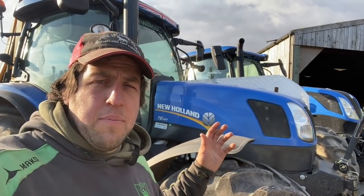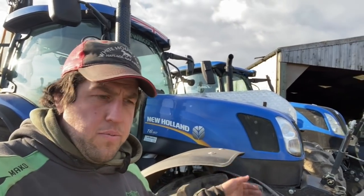Manoeuvrability, fantastic. Even with trailers, we can put some of the young lads on this, train them up really quickly, put them on the big 27-foot trailers bringing bales in, and because they haven't got the long nose, they're just manoeuvrable, they get through gateways, doesn't cause a problem. Some of you might say, oh, lads should just be able to drive better. That's fine. We try to teach the guys properly, and giving them a tractor that better suits their needs and makes things easier for them to learn means they don't end up wrecking trailers, wrecking the tractor, catching things, having problems.